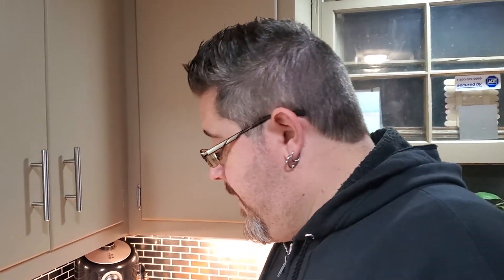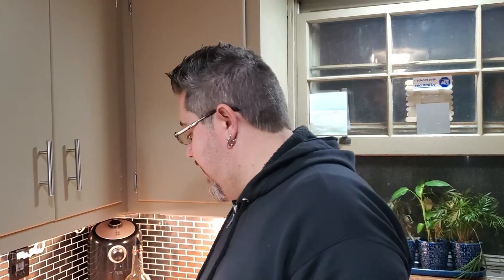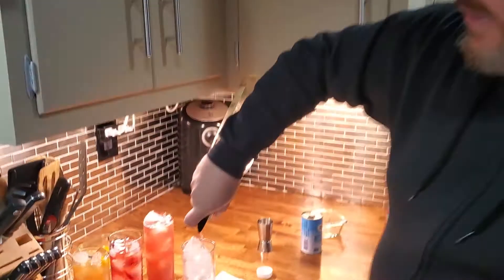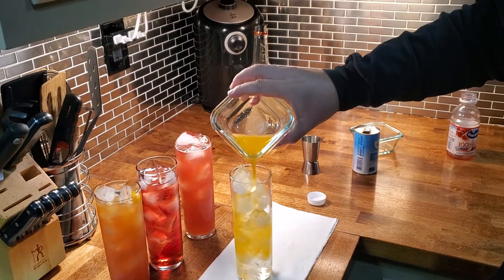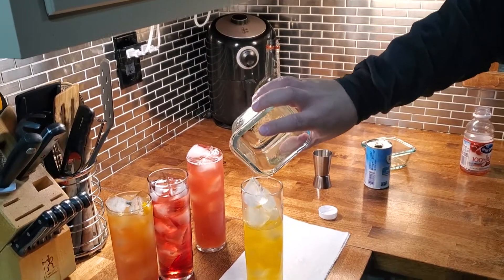This last one — personally I think it's gross, but to complete the collection: again vodka, and we're going to add grapefruit juice. I don't know anybody who enjoys grapefruit juice on purpose, but here you go — this is a Greyhound. I shorted that a bit because I really don't have a lot of grapefruit juice. Now if you want to make it better, put salt on the rim and that's called a Salty Dog. We're going to put the dog outside, and I'm going to drink this one — y'all have a happy day.